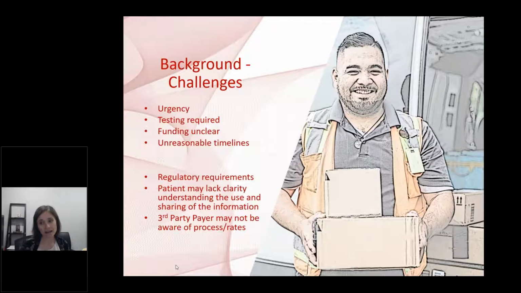And then also the third party payer may not be aware of the process and some of the obligations of physical therapists, as well as their regulatory guidelines, as well as the time required, and that functional testing is needed in many cases, and that it has to be compensated. So having an awareness level, and then as we went in, that sometimes also extends to other healthcare providers, and they are sometimes sending these forms on to physical therapists, and it's important that they understand the process that needs to go through to properly and professionally complete the tasks required.